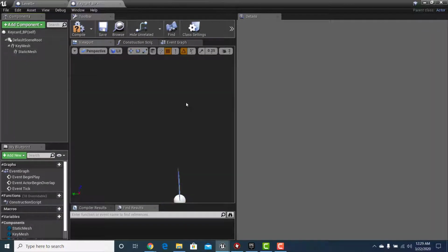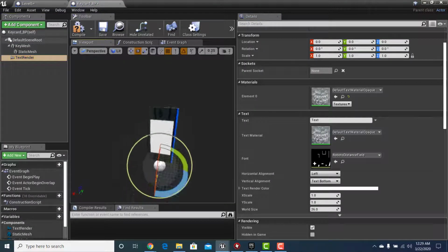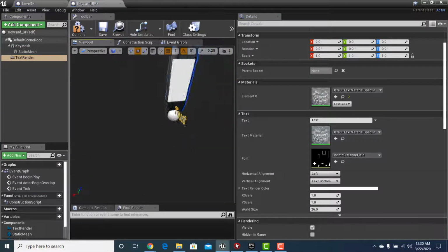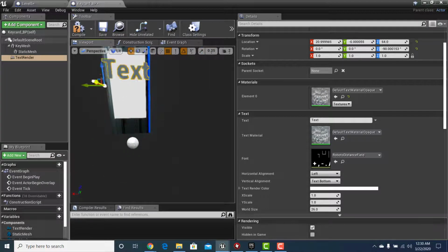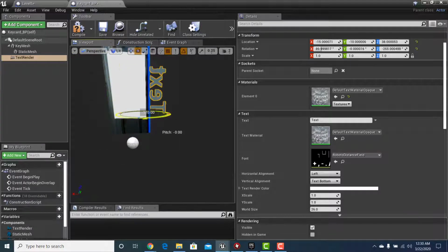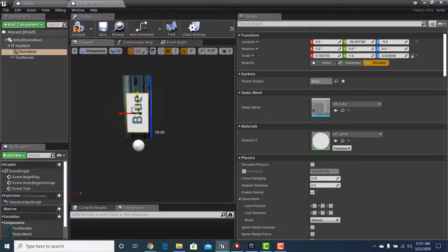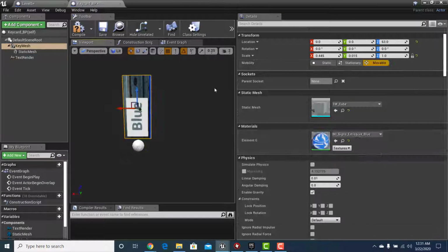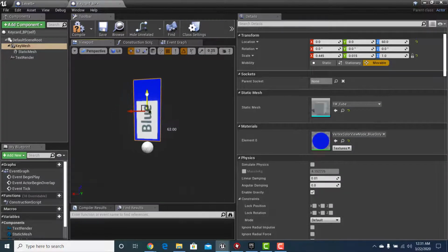So here I go, I'm adding another text, but this time I didn't bring it in so we can see the text this time. And so I'll just take it, flip it. I'm going to write the word blue inside the text, and then I'm going to make the card itself. I'm going to pick a material for it. I'm just adjusting the heights and everything, and here I'm going to make the background material blue. So now we have a blue card.